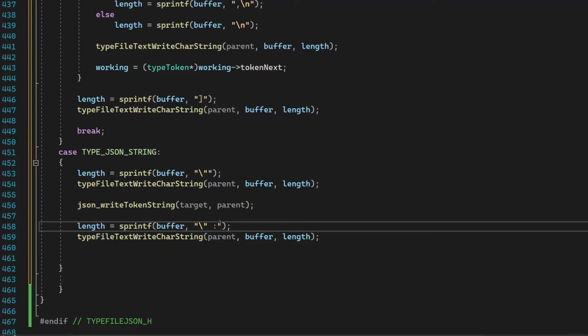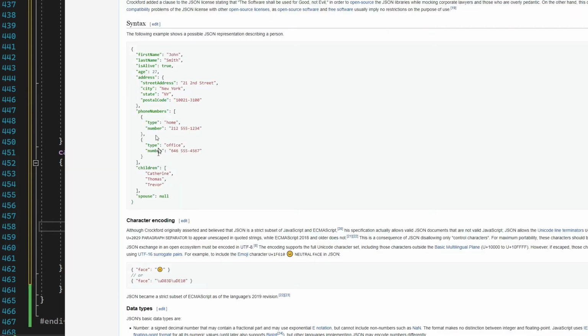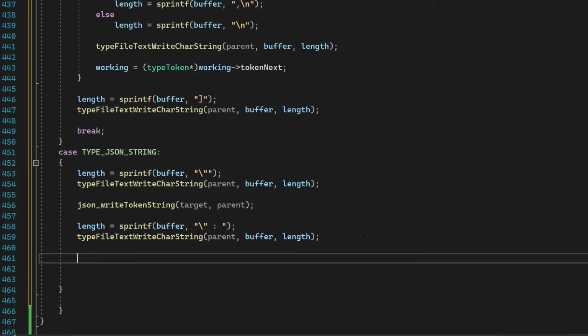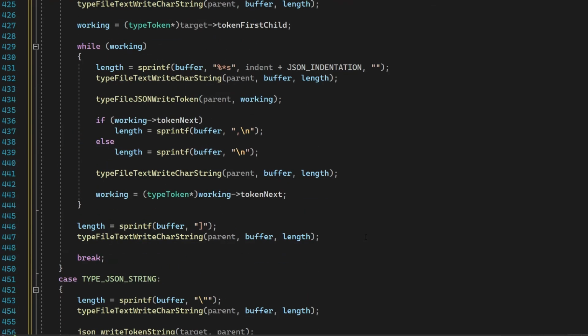Okay, string colon and space. So everything I'm doing is just cosmetic. Otherwise, it's just really complicated. I need to get everything to look the right way. But I won't find out if it works until I run the code. So let's just ignore everything else here.